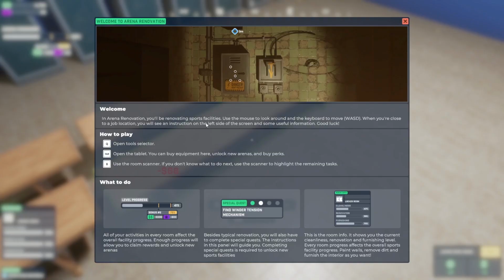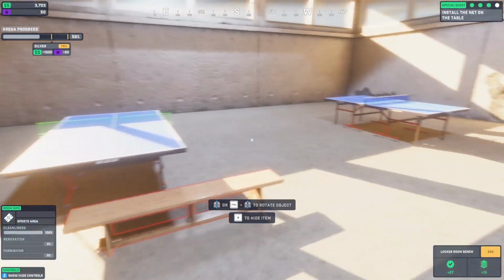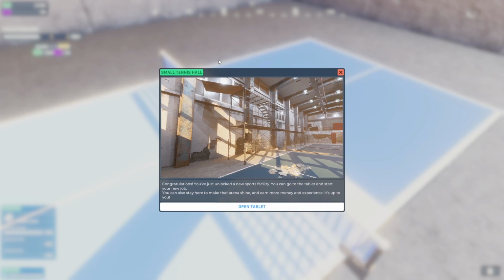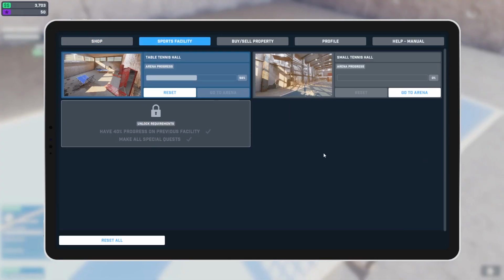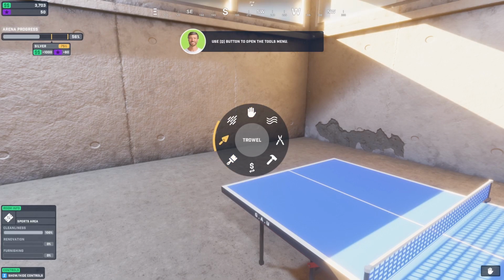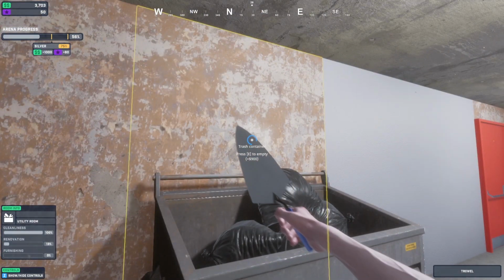Beautiful. Okay, so we'll be renovating sports facilities, and this probably should have come up at the start. We already know all of this, the quests menu, the room info. We kind of figured this out by ourselves. Next thing we want to do is to finish fixing up these tables here, and we can see here we have unlocked an additional level, the tennis hall, which is a bit bigger than the arena we're currently working on, but we're going to finish where we're at first. And we're going to finish this room next because we've already started on it.